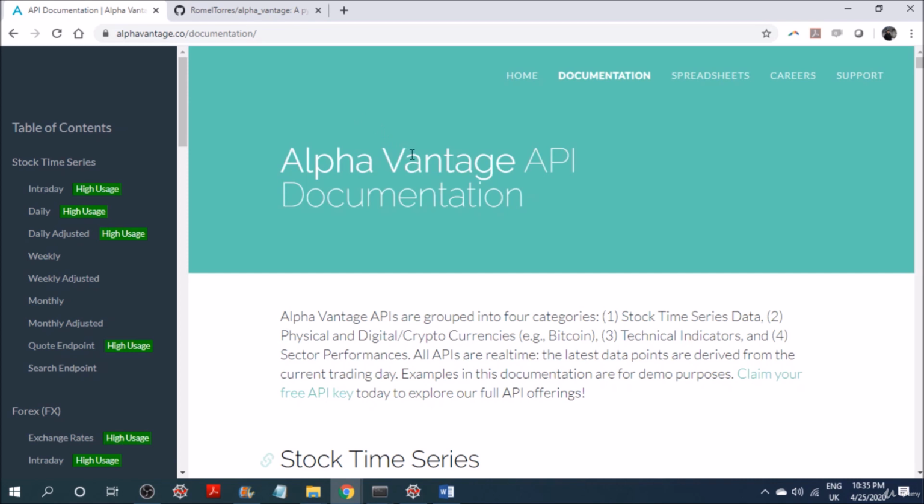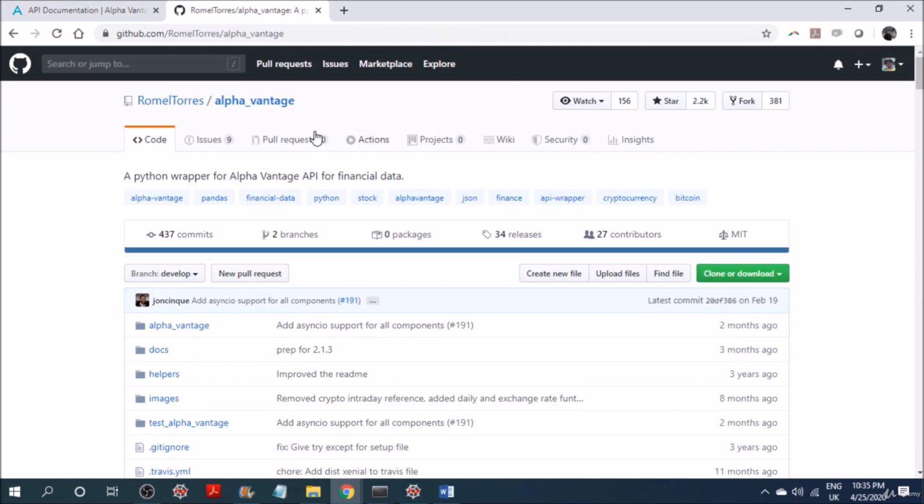For actual implementation, let's head over to the Python wrapper of Alpha Vantage, right? This is someone who has created a Python wrapper for Alpha Vantage. So you don't really have to use those URLs to get this data, right?